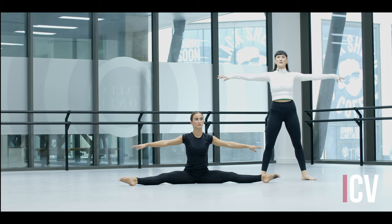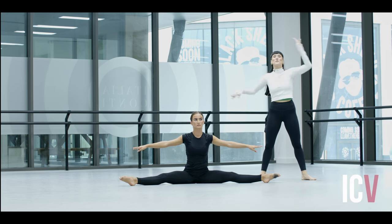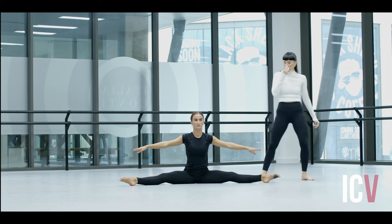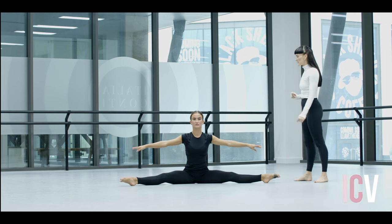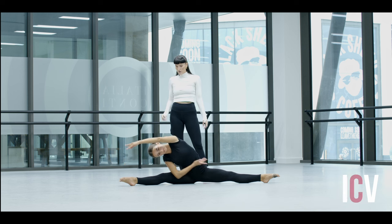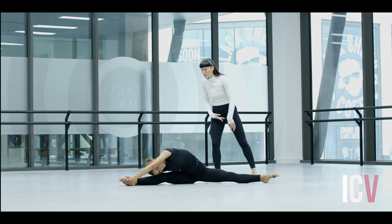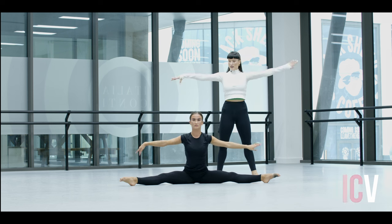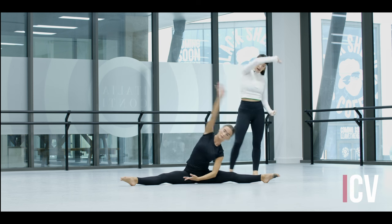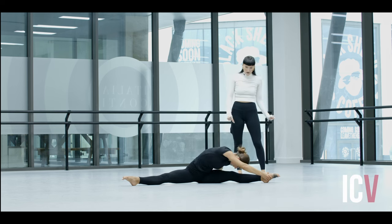We're gonna repeat kind of what we did up on our feet. We're gonna do each position for 8 counts. So we're gonna go to the side and then over that leg, then we're just gonna come up to the center straight away. Ready? 5, 6, 7, 8. 8, 7, 6, 5, 4, 3, 2, 1. Over, 2, 3, 4, 5, 6, 7, 8. Find that center, lengthen, other side. 8, 7, 6, 5, 4, 3, 2, 1. Over.